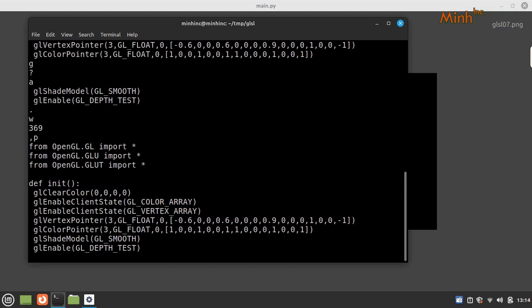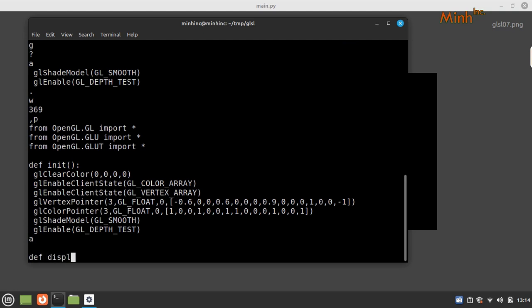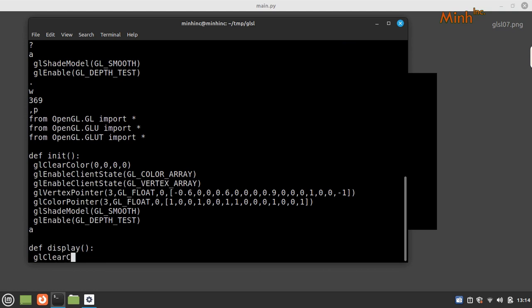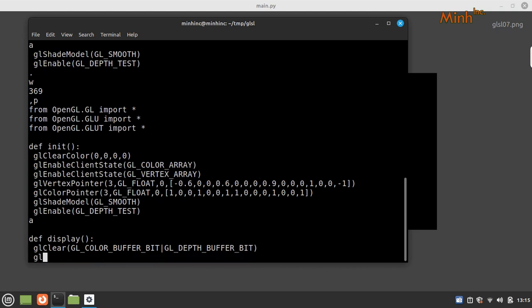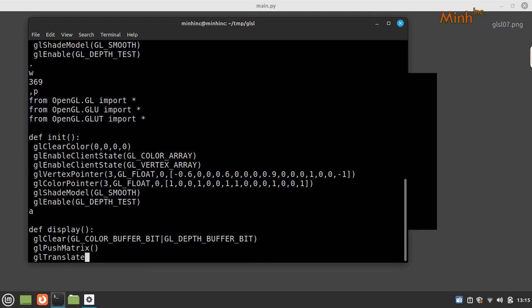Okay, so we'll write the display, def display, glClear GL_COLOR_BUFFER_BIT, GL_DEPTH_BUFFER_BIT, glPushMatrix, glTranslate with minus 4.